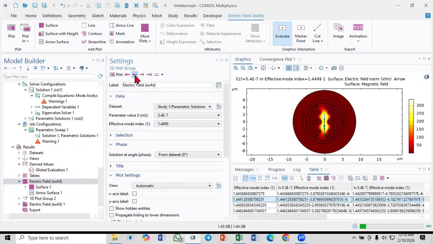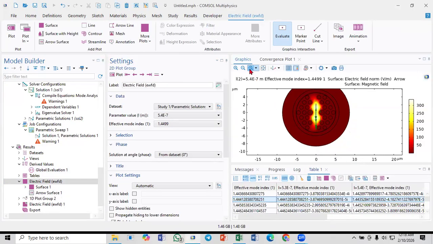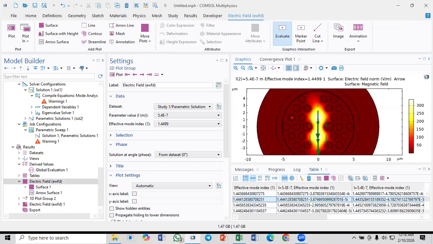Let's find y. This is y polarized light. In this model, x and y both polarized light will work. Don't worry about it. For now, we may work on only x polarized light.